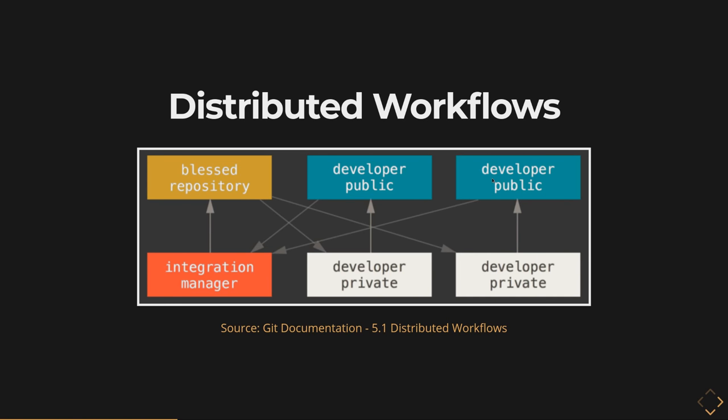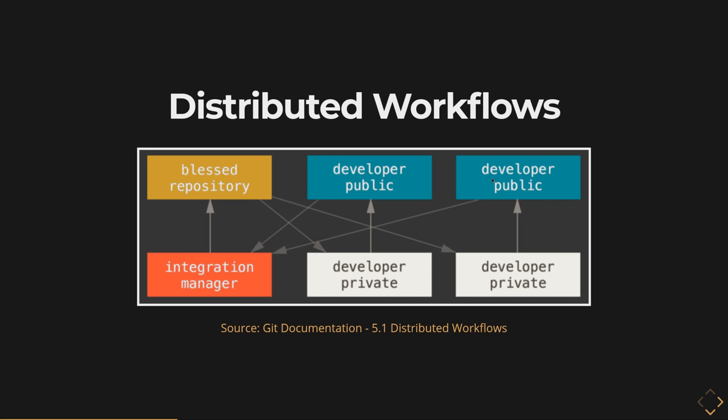And whenever you make changes to the project, you'll clone your own developer repository, the public developer repository. You make changes locally. When you're happy that your local changes are okay, you push to the public repository, your own public repository, that is. And then you send a pull request to an integration manager, one of the people who have access to the blessed repository. You ask them to pull the changes that you've made public. The integration manager will locally integrate your code into the official code and push it to the blessed repository. This is done in a lot of open source projects.